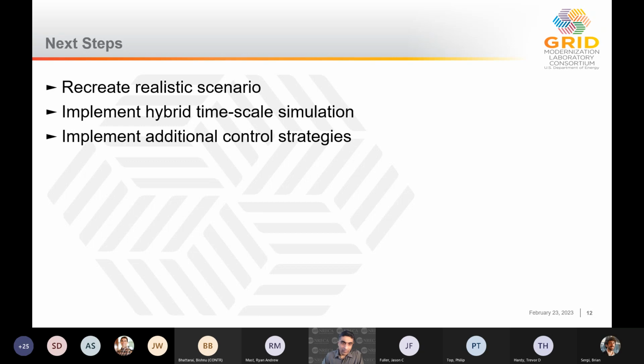That'll be valuable in this case. And I only showed the frequency drop based load shedding algorithm, but we'll look at implementing other types of control strategies, whether it's bringing up some other backup generation online or other types of FedRATs that can be included. That'll make the case study more interesting.